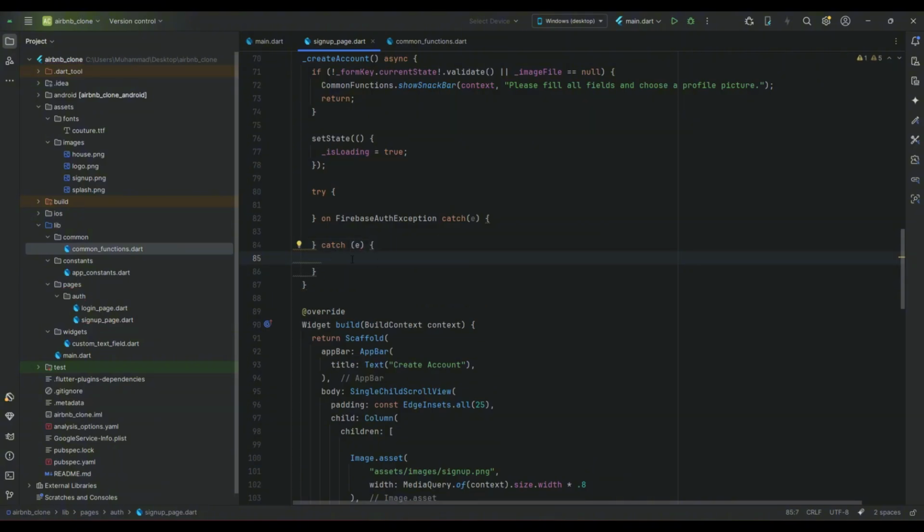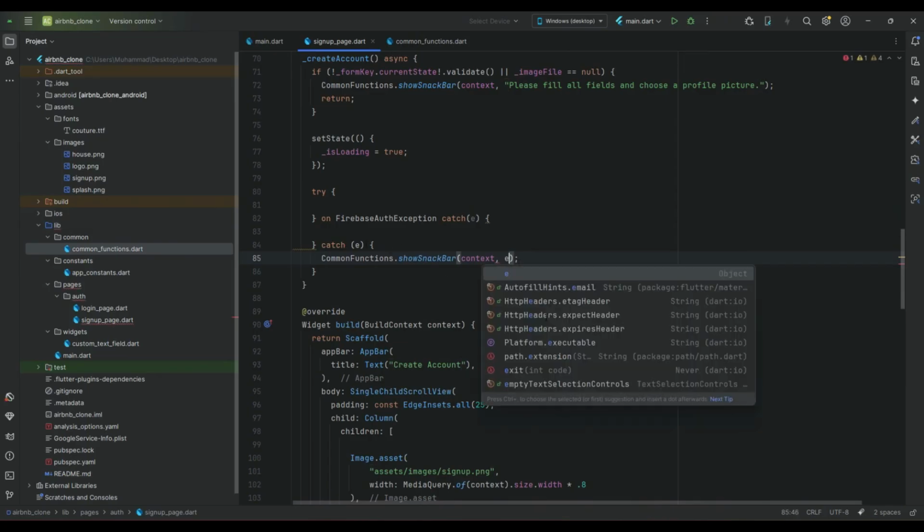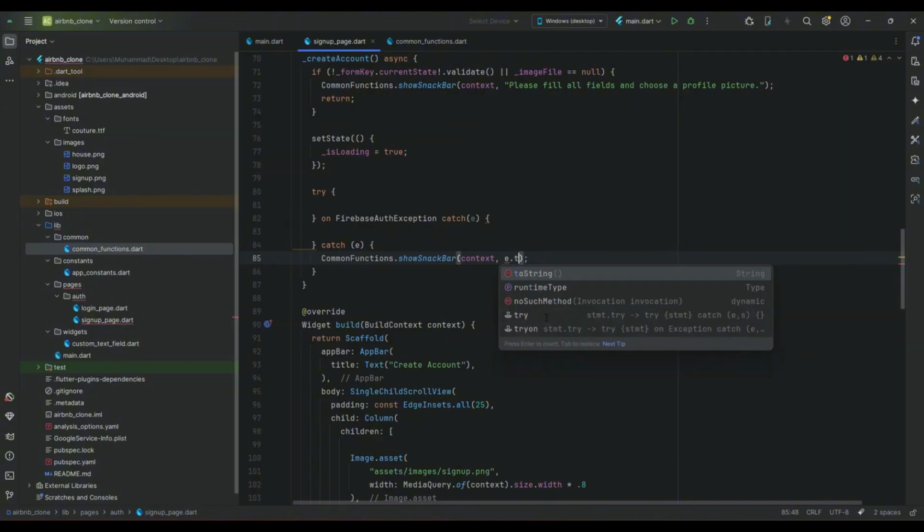So for example, we can print out this exception message using the same snack bar reusable code, that is CommonFunctions dot showSnackBar, and we just need to pass the exception message. So using this e, we can say e dot toString.